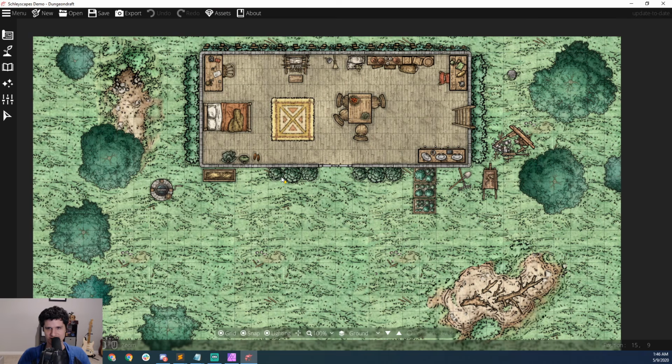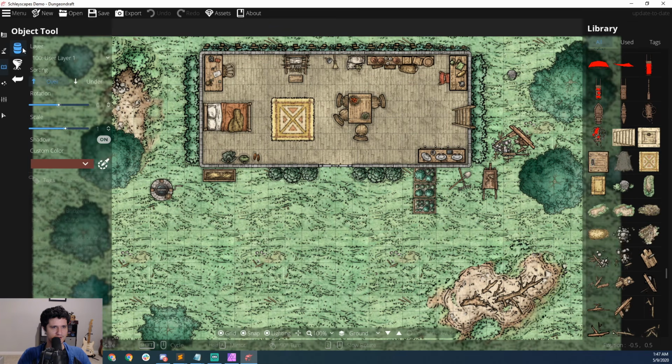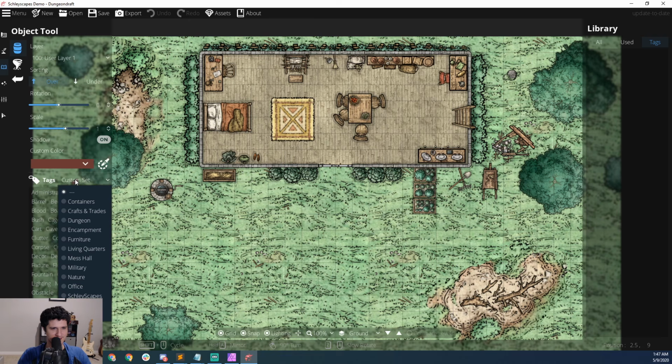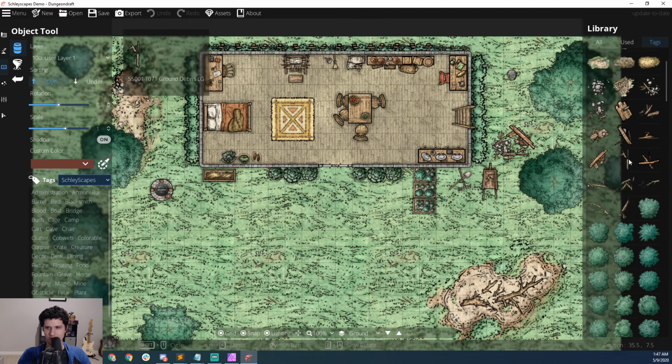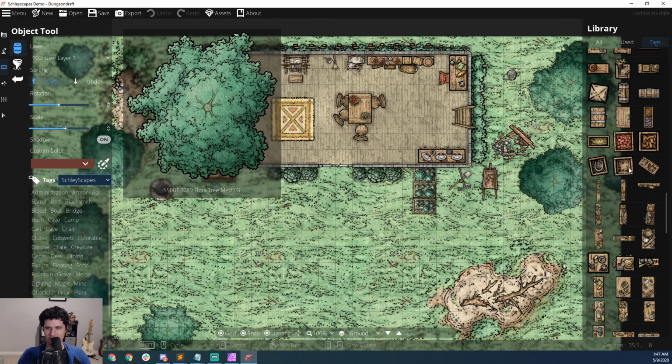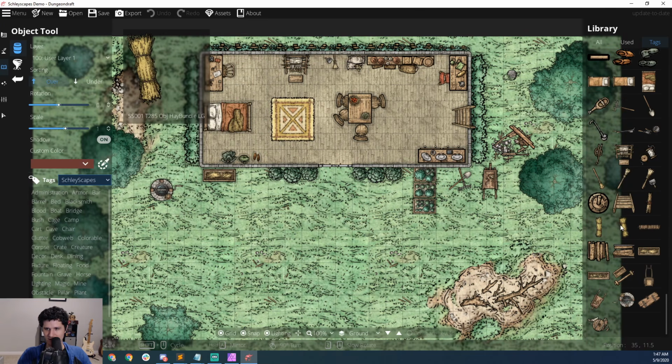So we were able to successfully recreate the asset pack that I had created originally to build this map, and we were able to update it to version 1.1 with new default tags and everything like that. And let's go ahead and take a look in the object setting over here, what that looks like. So we can come to tags and find that we have SchleyScapes, and it will open up all of our assets over here that we defined. And we've got access to all of these now.